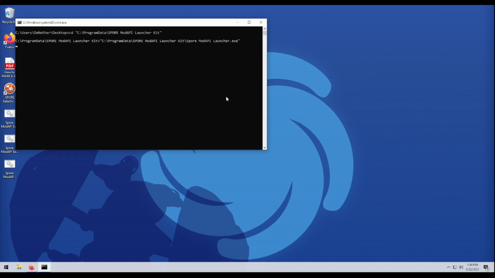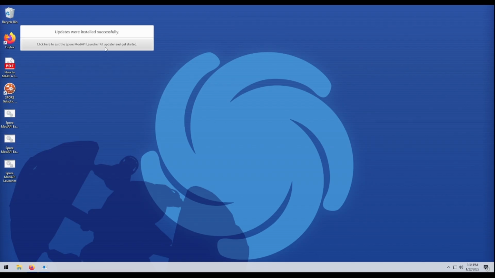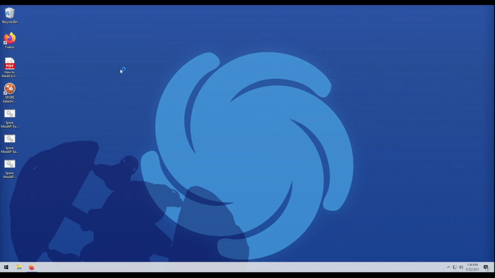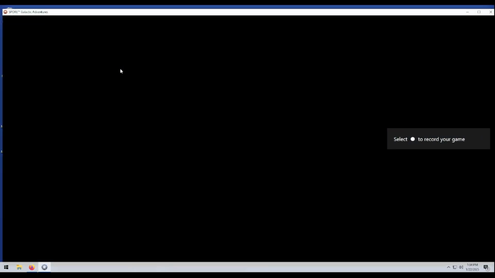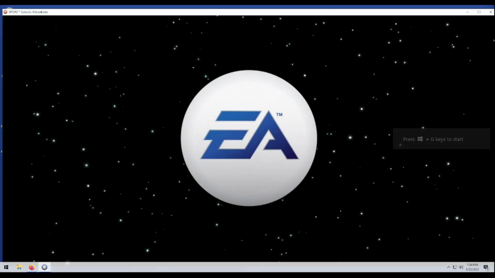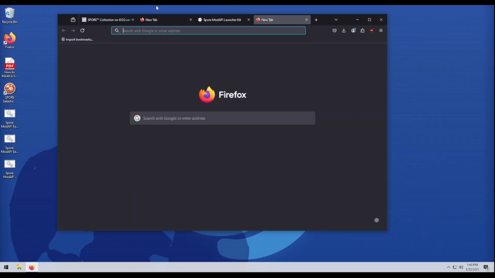You always gotta click yes for the updates if you want to have your mod run. We're also gonna need to update that. The game now successfully launches again. We can close it.